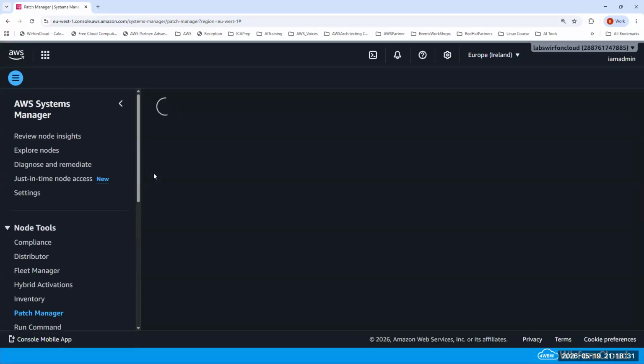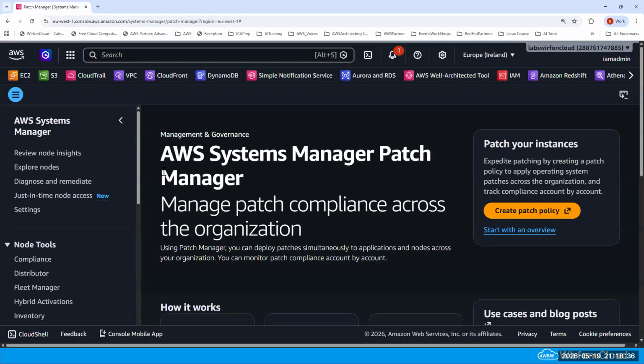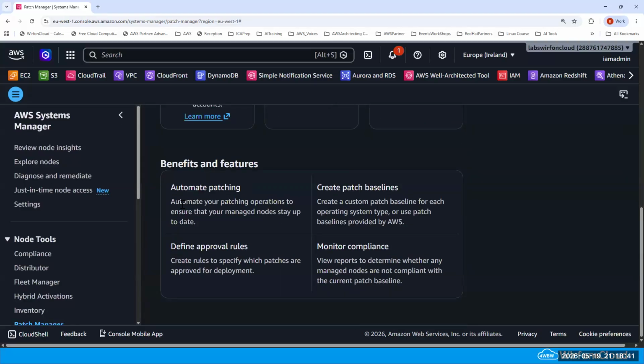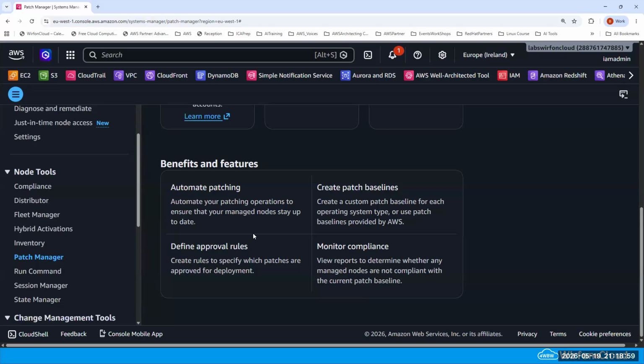So if I have many instances, imagine I have instances in the development environment and instances in the production environment. Then there is a security issue, and you don't always install things immediately in the production environment. What I can decide to do is put all instances in the development environment in a particular group, install the updates on them, see how they respond, and if they are working well and there's nothing wrong, then I go ahead and install them in the production environment, right?